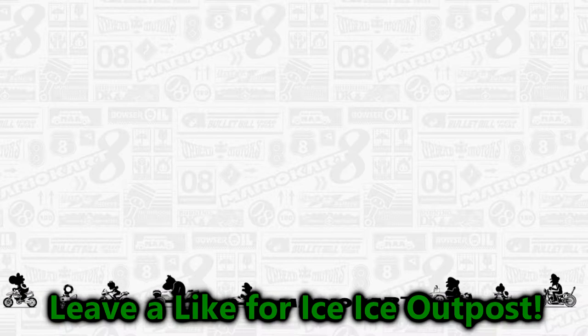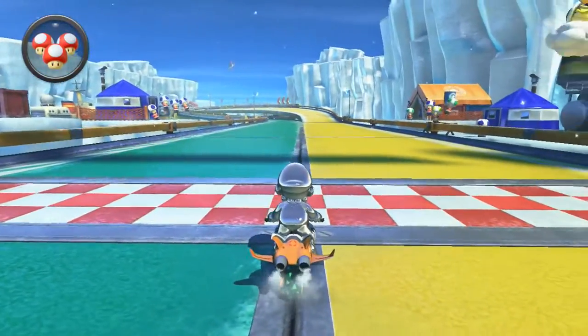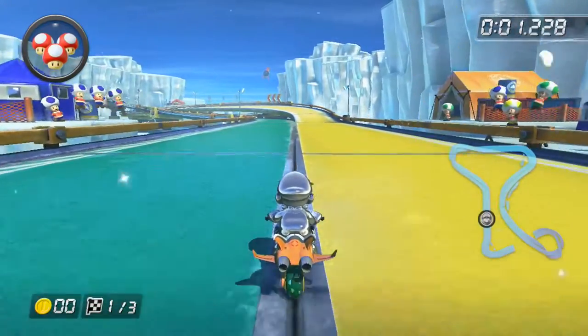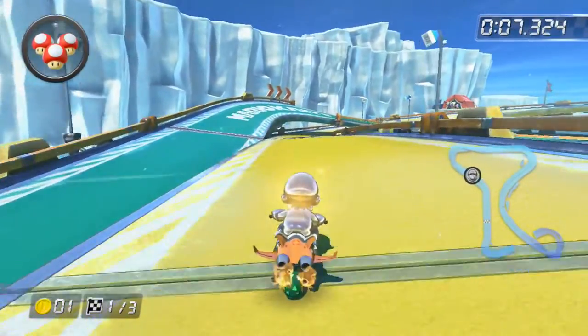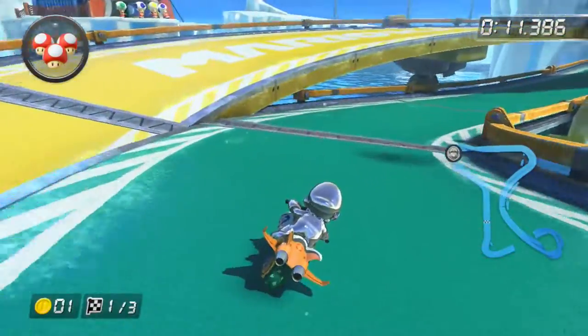So, Ice Ice Outpost, it's a pretty cool course, or racetrack. I keep on saying course for some reason, I mean racetrack. Course, racetrack, I don't know. I prefer racetrack, because it's a racetrack in my eyes. Okay, so yeah. Let's go. It's been a while since I raced on this racetrack, so I might be a little rusty. But overall, it's a cool racetrack, as I said before.